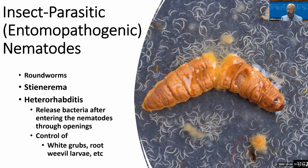So there are products out there. You can buy a package of nematodes, either Steinernema or Heterorhabditis. Those are two genera of nematodes that prey on other insects. So your problem may be curable by a beneficial nematode. And some of these nematodes you can actually purchase online. They are completely safe for you to use. And it's a way to control a problem that's not going to kill everything else in your yard.